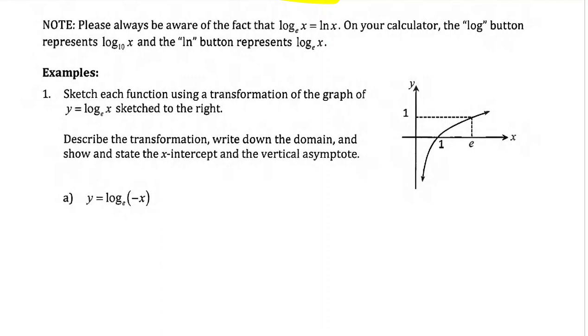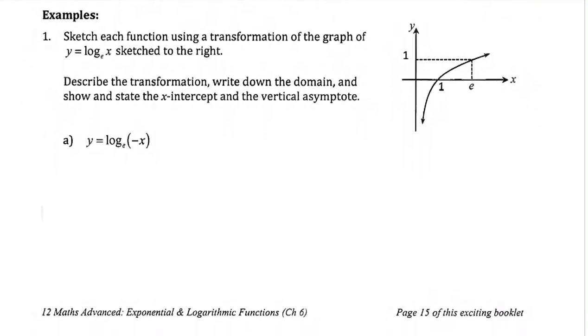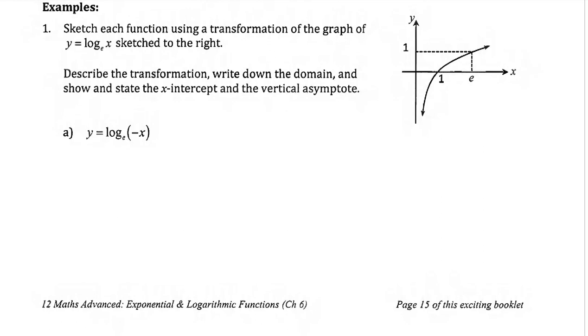So, y equals log base e of negative x. Describe, please. Describe the transformation. What are we doing? Yeah, that's right. All right, we are reflecting on the y-axis, because we replaced an x with a negative x. That's reflecting. So all the positive x's are getting reflected over here to be negative, or vice versa.